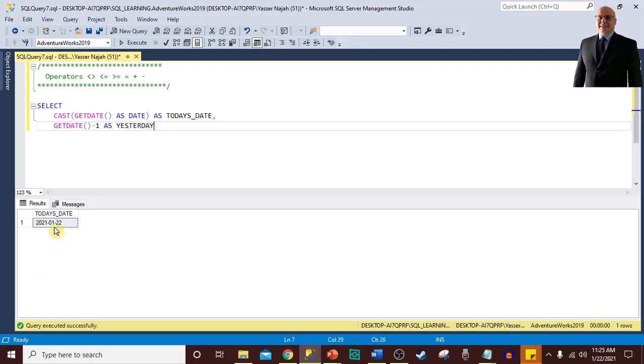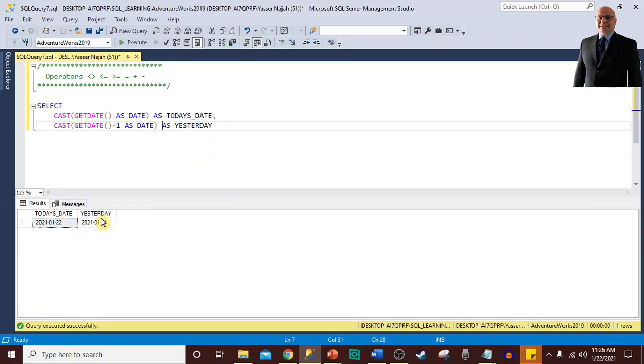So if today is January 22nd, yesterday's column should give me January 21st. And let's run it. And as you can see, it's telling me it's January 21st.